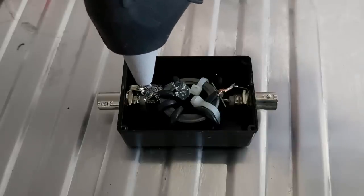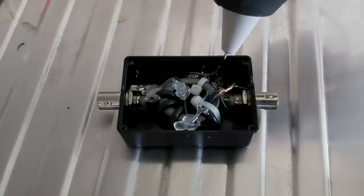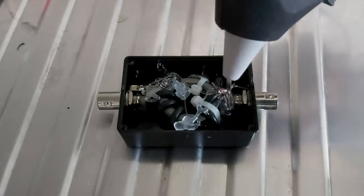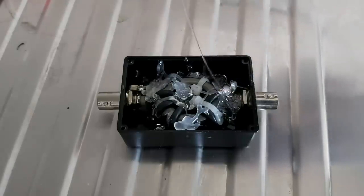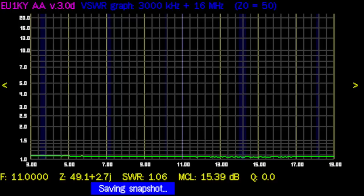I'm going to hot-glue everything to make sure those pieces of plastic don't go anywhere and the toroid doesn't move. Don't use epoxy for this — don't pot the whole thing in epoxy because it won't work anymore. Hot glue doesn't disturb the magnetic field, but epoxy does for some reason. I lost two toroids figuring that out. Not pretty, but nobody's going to see the inside of the box anyway. If you have an antenna analyzer and dummy load, now's the time to check it — a flat line here means the patient is doing fine. That's how a few dollars can save you a lot of aggravation. Have a good one.